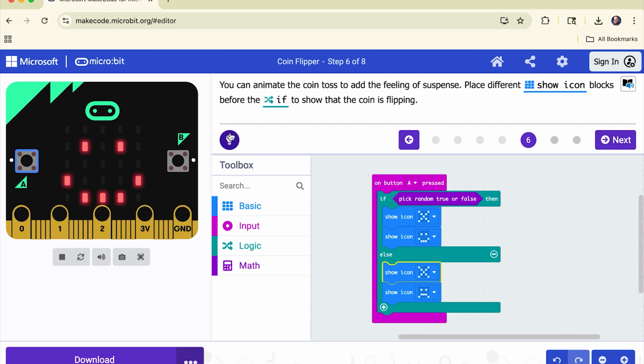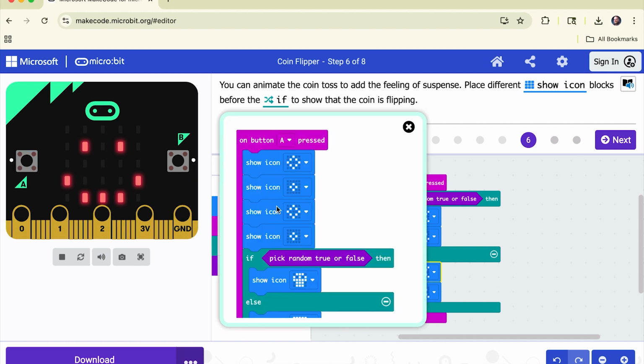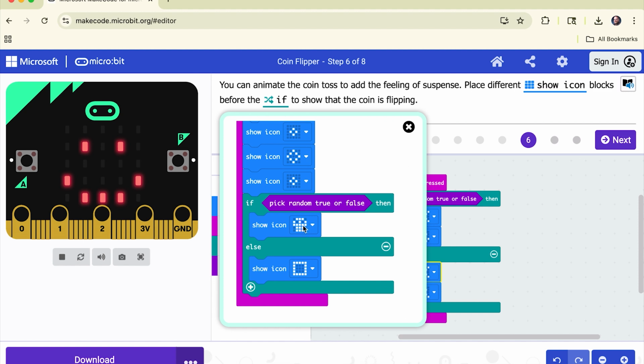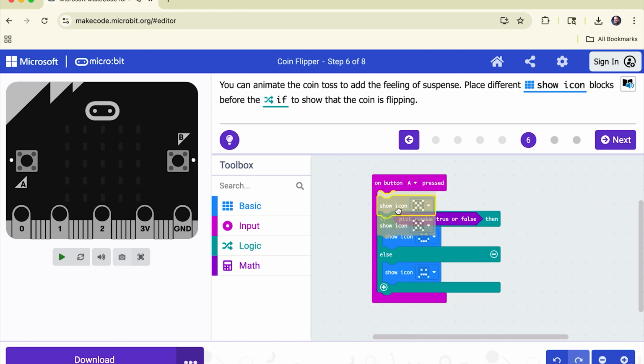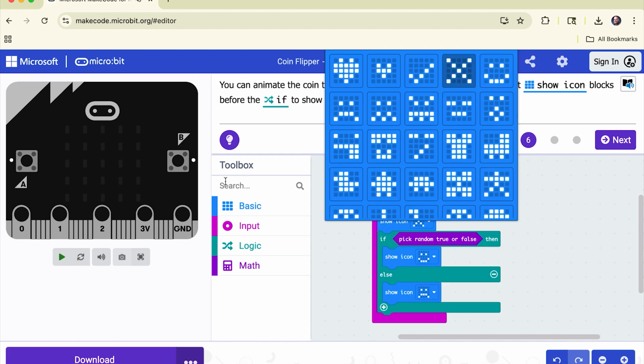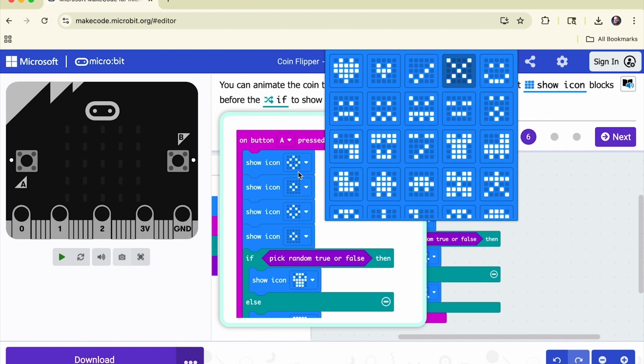Now, there is this little light bulb, so if you do get stuck, you can always hit it, and it will give you an example of what this could look like. And in the example, they have 4 of these to kind of show you the roll, and then a skull, and then they use the square as the tail. So to make it more like theirs, I'll remove my 2 X's and I'll move these up to the top here, and we'll do something similar to what they had suggested, so having this little diamond pattern.